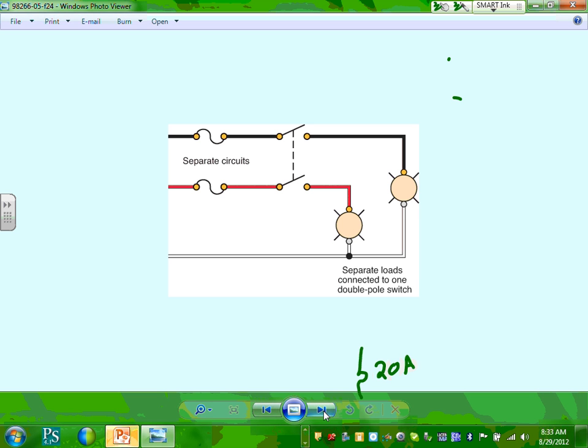Two circuits. I have circuit number 1 here, and circuit number 2 feeding this section and this section. I want to turn them on from one flip switch. Not a good idea, if you ask me. That's when you put one set of lights, say 5 lights here and another 5 lights here, and you just turn them on and off from the same flip. And there are 2 circuits.